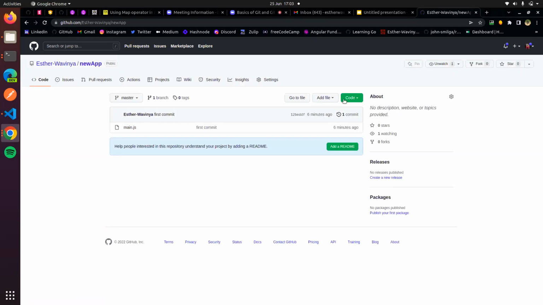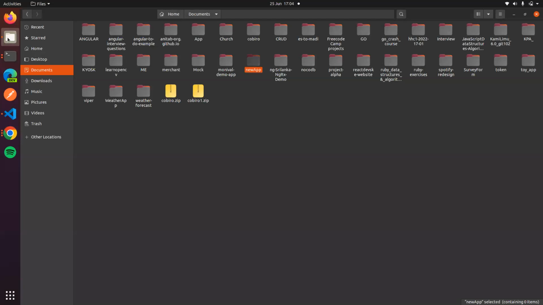I can download the file, or I can use a Git command called git clone. First, I go to that repository that has been shared to me, and then I go to the code section, and I copy the address of the repository here. Then I go back to my machine and open terminal.